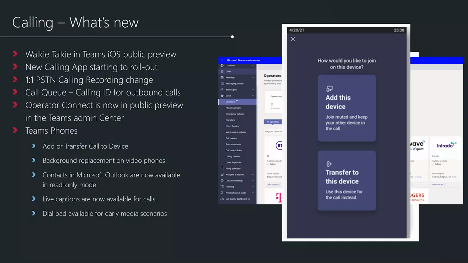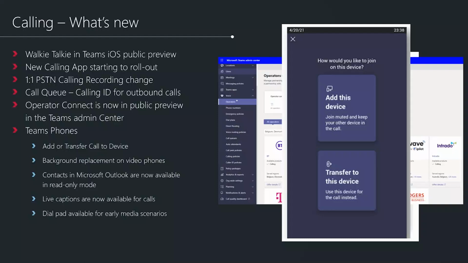An interesting one around call queues. So obviously with regular users, you've been able to control their caller ID for quite a while now. They're expanding that functionality out to when you dial out as a call queue. So being able to send the actual call queue number.